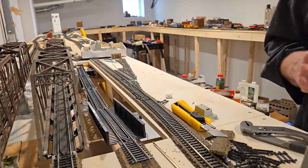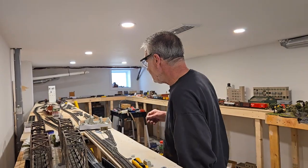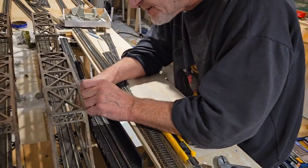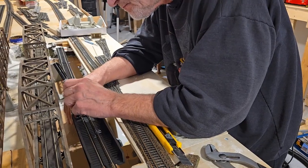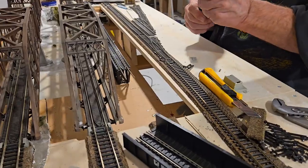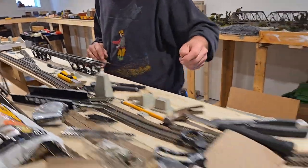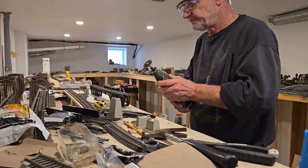Now I'm going to mark where I've got to cut the rail. Now you've got to find the marker. Where'd the marker go? Found it. Cut the rail here. I can mark where I'm going to cut my rail. Yeah, it's always good to do that. Yeah, because it's extra long. So the Dremel comes in handy again.